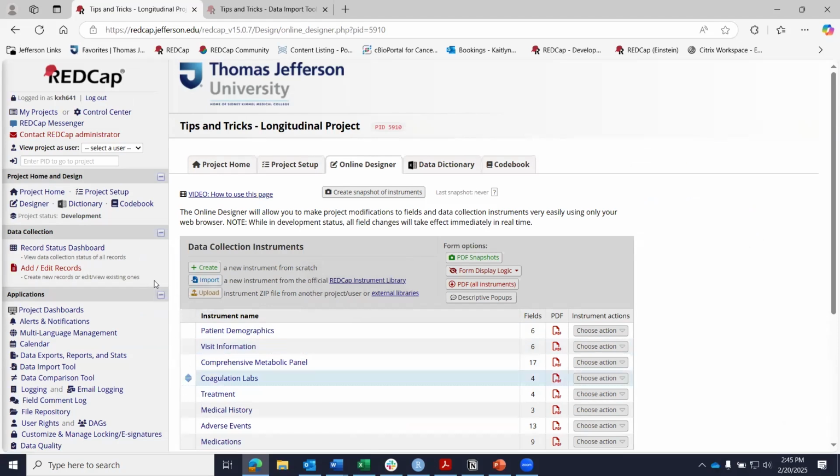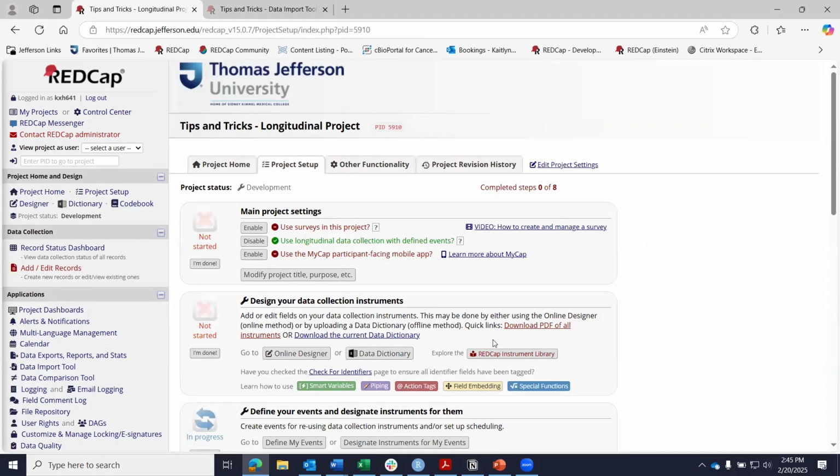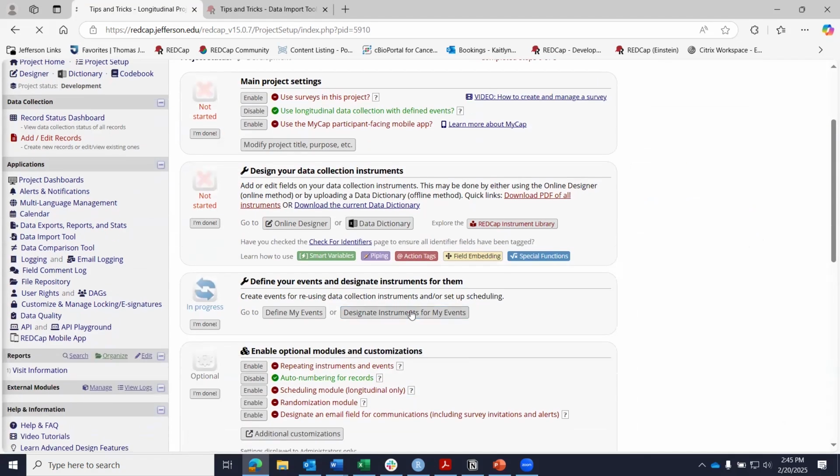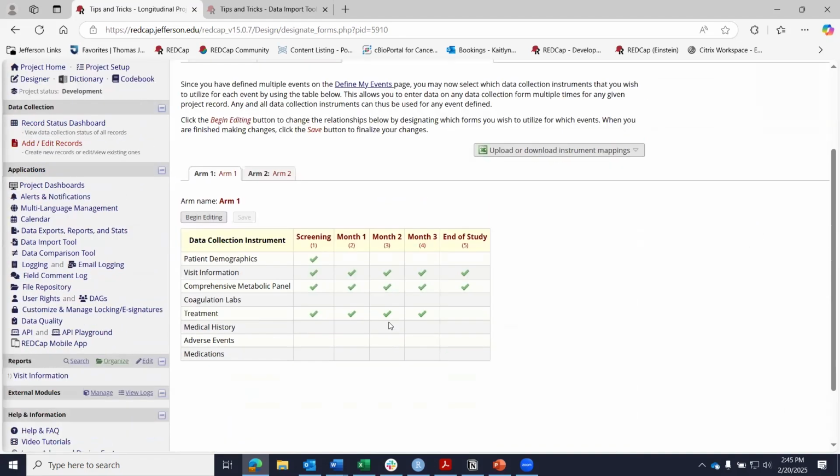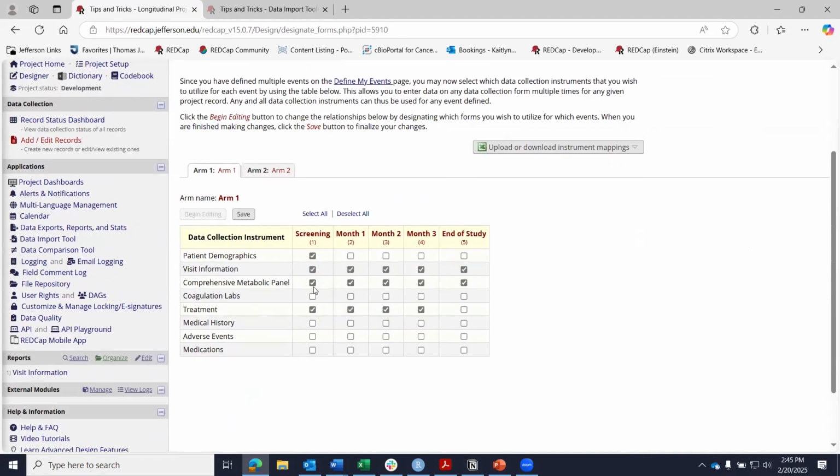And the reason I want to do this, because they live on separate forms now, I can designate them to different events. So I can say that, okay, we're doing the comprehensive metabolic panel at every visit, but we're only doing the coagulation labs at the beginning, month 2, and end of study.